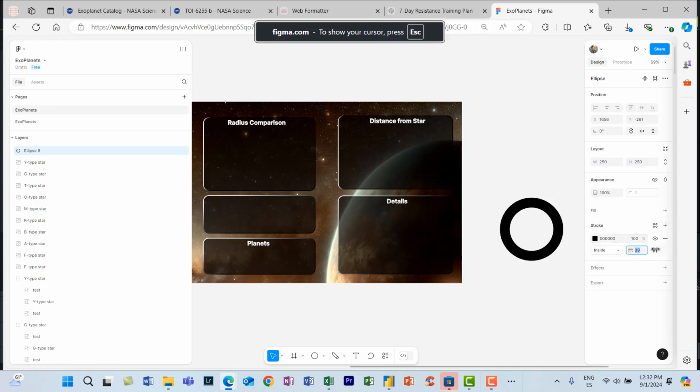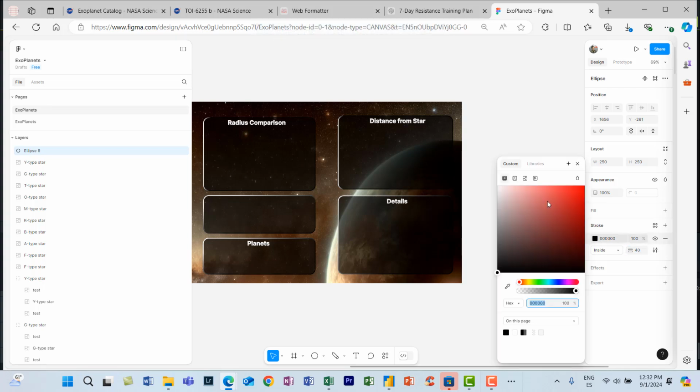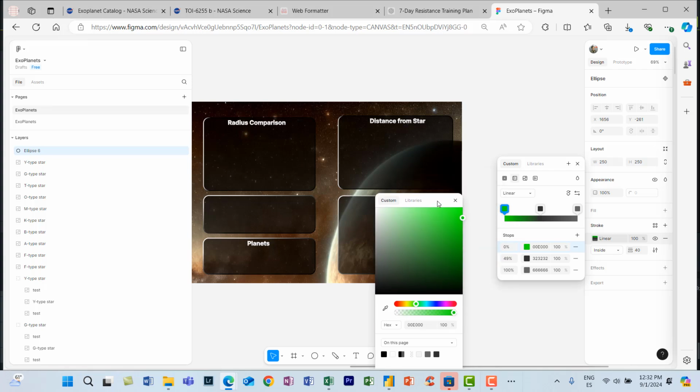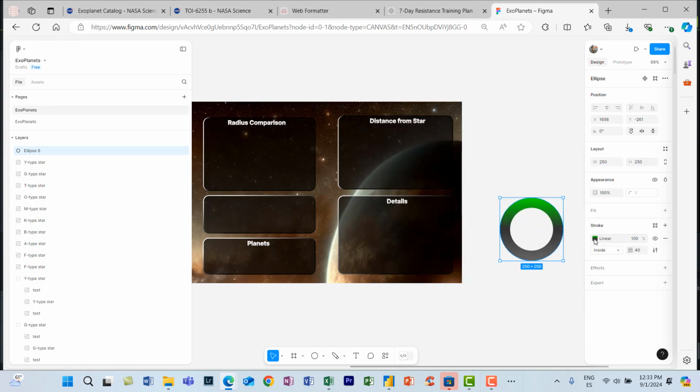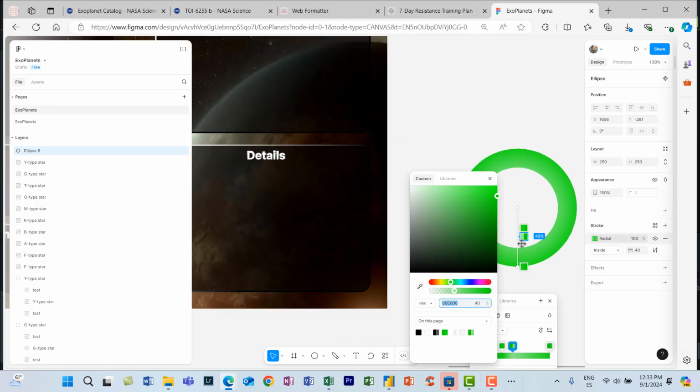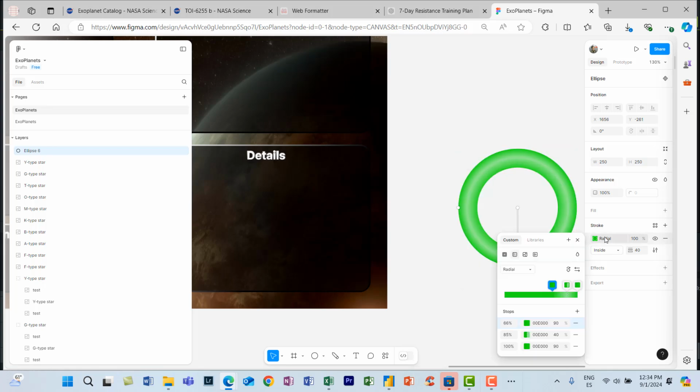So to start with, we can go to Figma and we can create a sphere that we can modify and use as the habitable zone indicator. So here I'm adding some gradients to the sphere, making it a green color, then inputting the middle gradient color as a lighter color with more transparency, and finally displaying the gradients close to each other to get the effect.